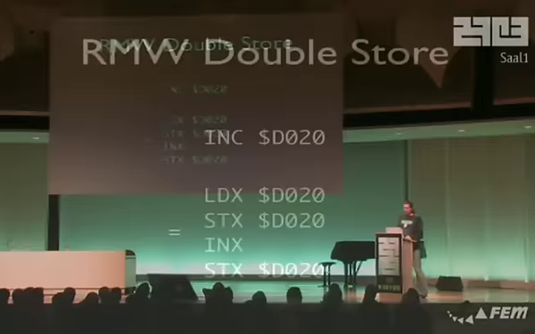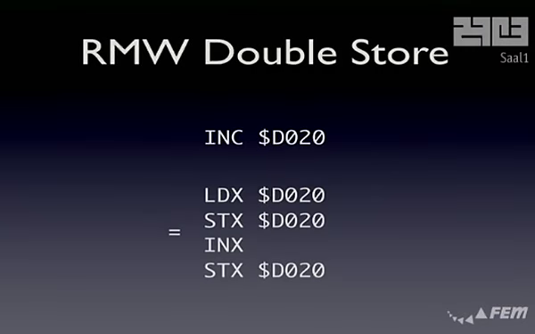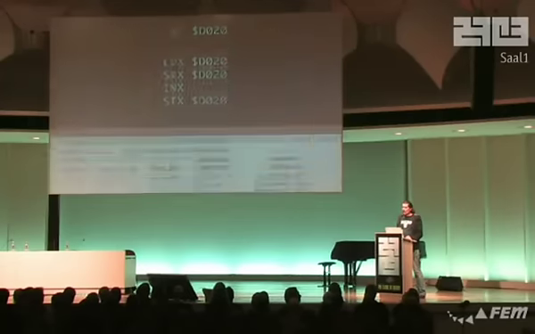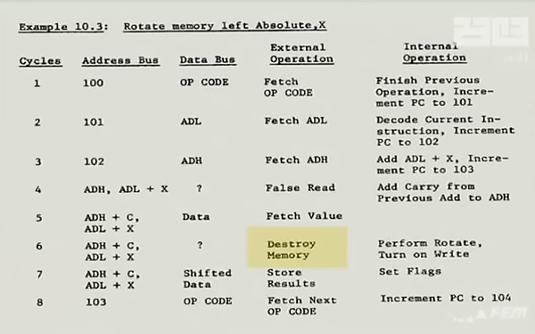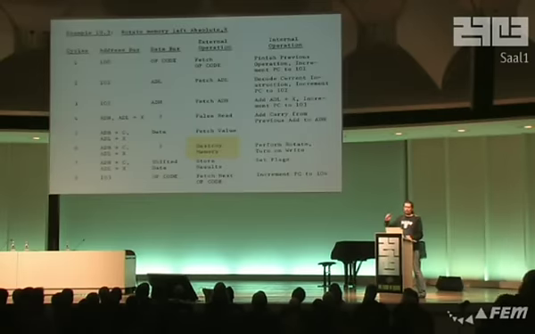Some other things that can be explained with extra knowledge that we gain from that is the RMW double store, which is actually already documented. So the original documentation says there's a destroy memory cycle in there, because it was just a don't care. If we look at the PLA ROM outputs, we can see that there's an explicit one. I mean, it's done that way. I guess they optimized something, so we don't understand why, but we can see where it's happening.